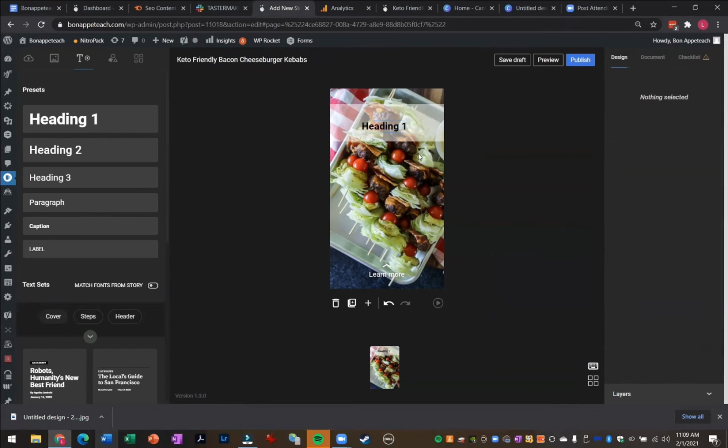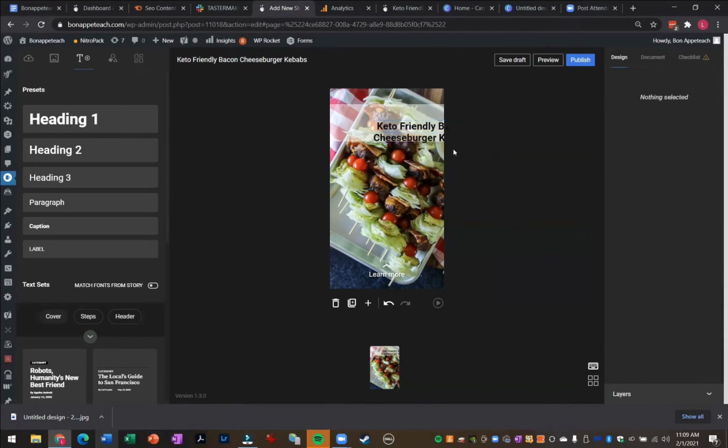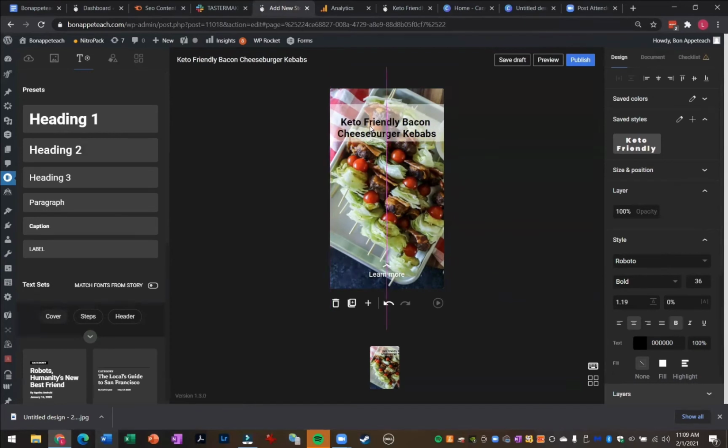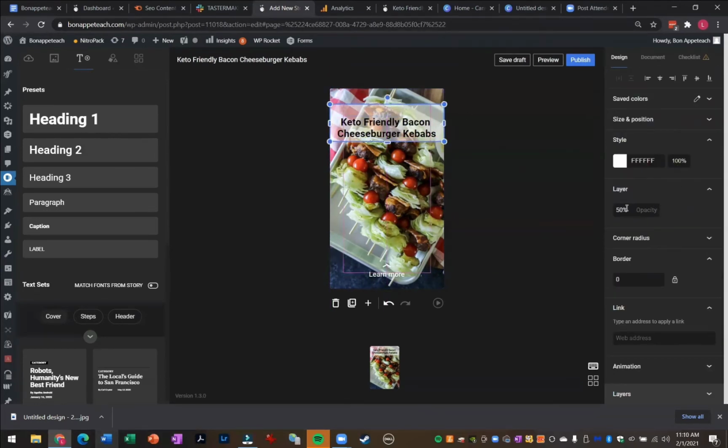I'm gonna change that, get rid of that background image and the highlighting, and I'm literally copying the title and popping it straight in again. I'm gonna center it and then stretch it out. You can make it bold, do whatever you need to do, and then use that little guide there to make sure that it's centered on your post.